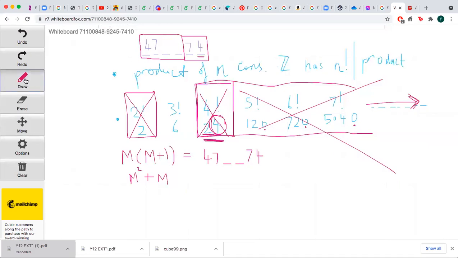Okay. But again, we're going to do this trick of looking at the last couple of numbers. Just in general, I think the 47 will come in handy when we're trying to work out the exact values. It'll give us a general idea of how big our numbers are going to have to be. But the 7, 4 is what we're looking at now in order to eliminate other possibilities.